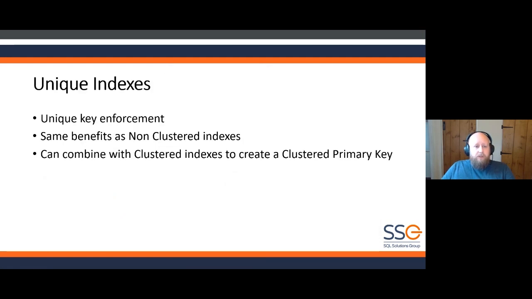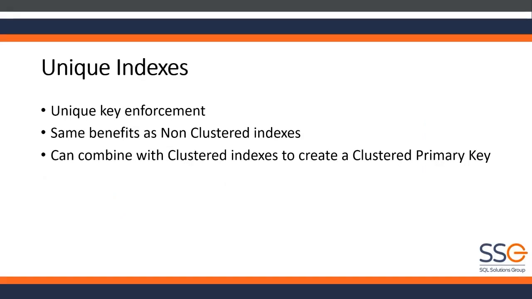So let's move on to unique indexes. Now, the clustered indexes and non-clustered indexes we talked about before can also be unique. You can also have a unique constraint on its own. Basically, what that does is you say, I'm going to choose this column or this group of columns. I want it to be unique.